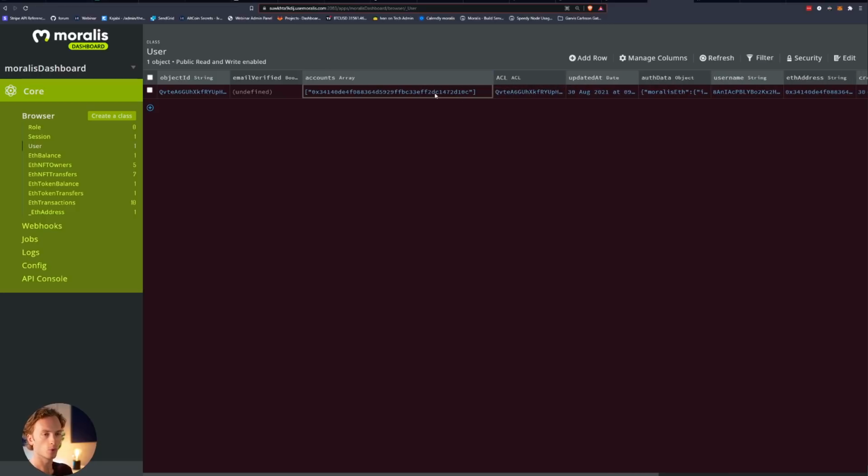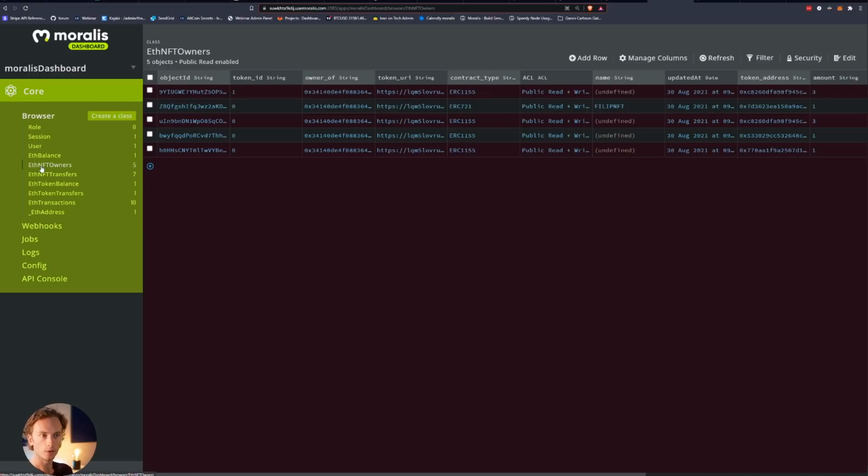And it will also give me directly, this will update, you know, in just seconds, ETH NFT owners. And you can see here that this address that I signed in with owns NFTs, so it will automatically pull those into the database. And you can see that it is ERC 1155, also have 721, because as you saw on Opensea, this address held multiple NFTs, but we're gonna only work with the NFTs that we deployed, which is actually this address because I recognize it, 8260 or C82. So it is this NFT and this NFT. I own two of them.